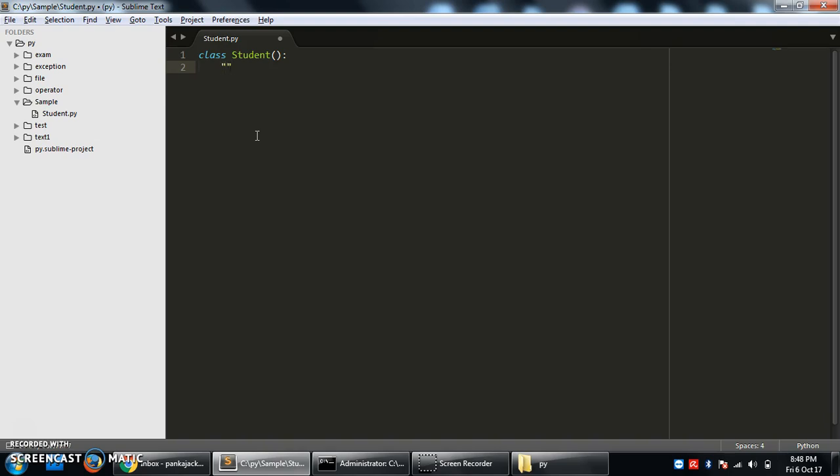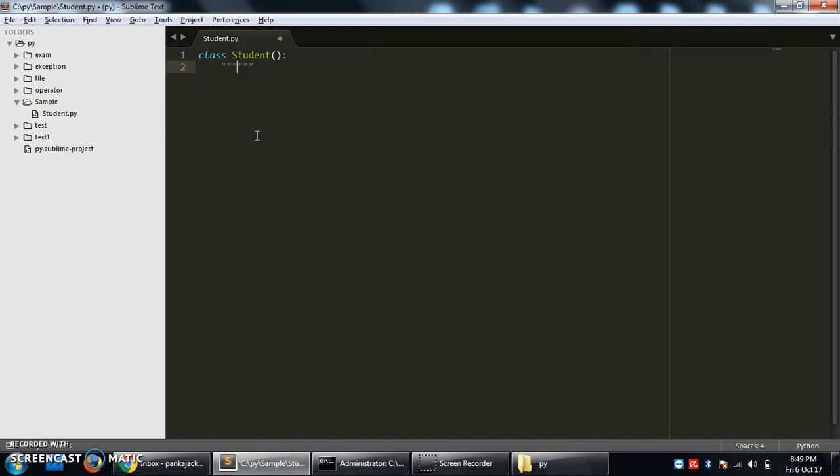First we will write the docstring for this class, which represents the working, or whatever this class does. It represents that docstring. We will see how to access this docstring.